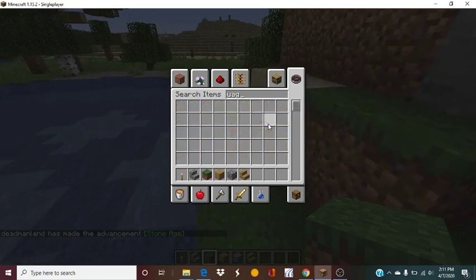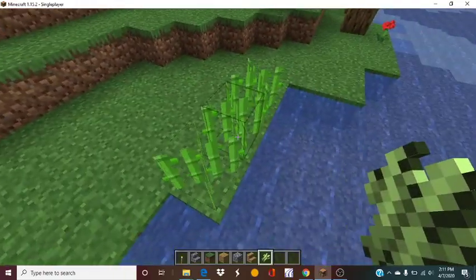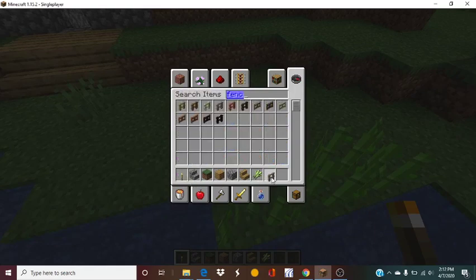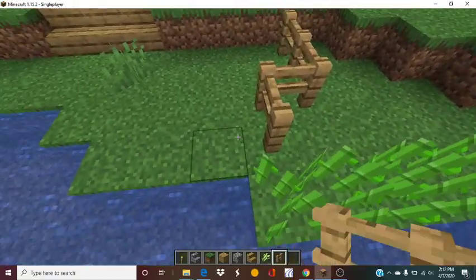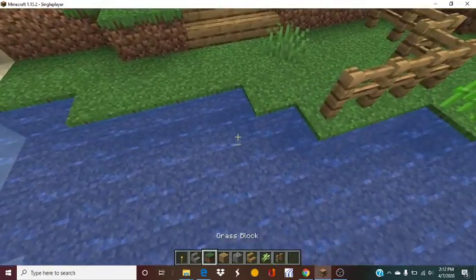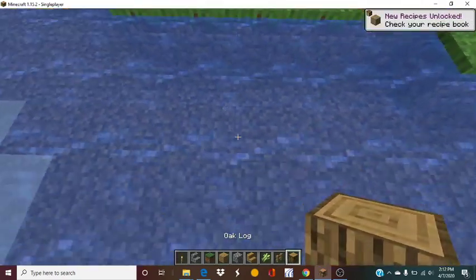We're gonna need a source of sugar cane, of course, because we're trying to grow our bookcase collection. The sugar cane source can go right here, and then we're gonna want to get some fence. And a nice little fencing put up right here. And you might be thinking to yourself that this doesn't make any sense because it just goes into the water. But we can get a nice little dock set up right along the way.